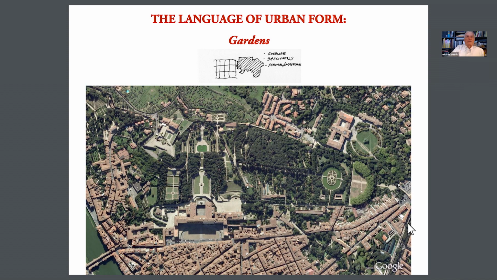A more characteristic garden, one that does mediate between the city, the sacred, and the profane of the outside landscape, is the Boboli Garden in Florence. This is the Pitti Palace with a gigantic palace facade to the city on this side, a courtyard, and then a connection out to the garden, which is planned like a city in its own right. It has blocks and it has squares, it has an amphitheater, and so on. And it has statuary and iconography and so on.